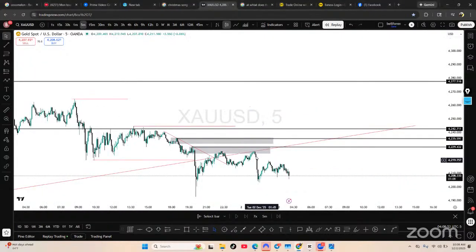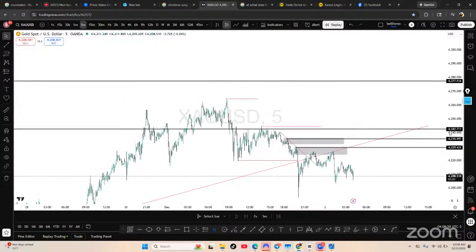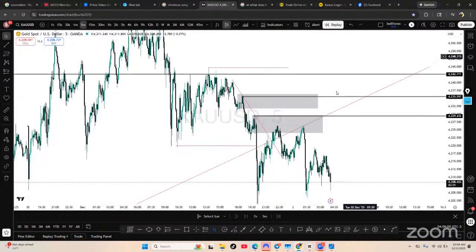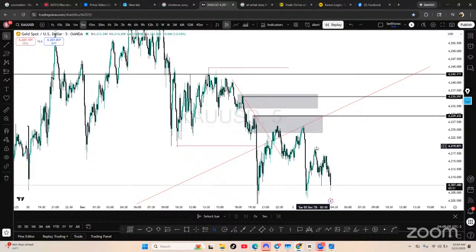This was my structure I mapped on gold in the morning. You guys are seeing it. The market came and gave a double top there. This was a perfect fall. This fall here. This trade, because I took it here, gave me about $150 with $30. So in fact, we are going to get there.